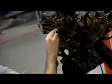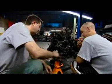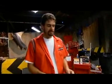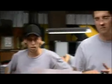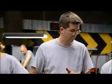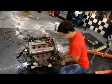On the other side of the garage, a different story. Team Torque has already spent too much to afford a bottle of nitrous, and now that big boost to their competitors is a big concern. So you guys have figured out that the other team got nitrous into their budget, and I know you wanted to do it too, but I got your budget here and you're blown. You don't have any more money. Oops.